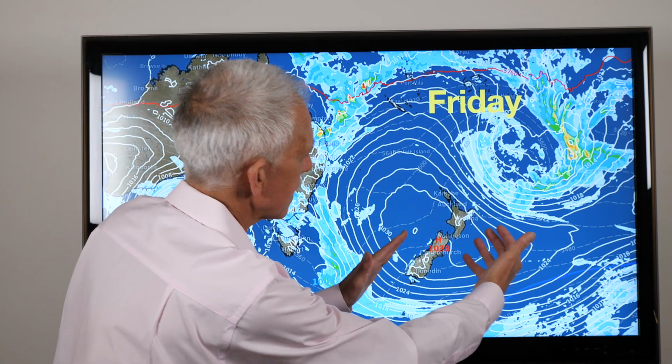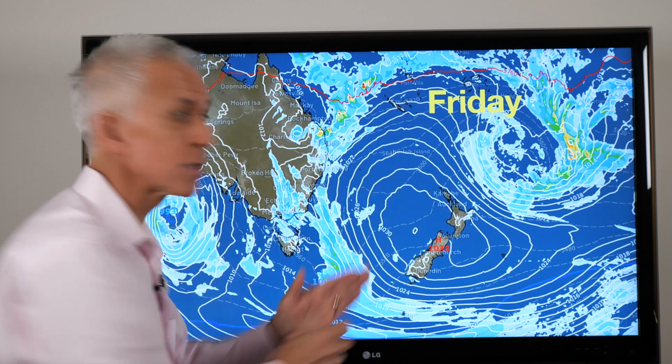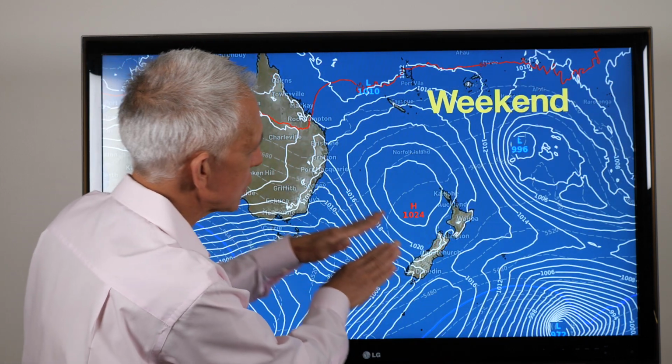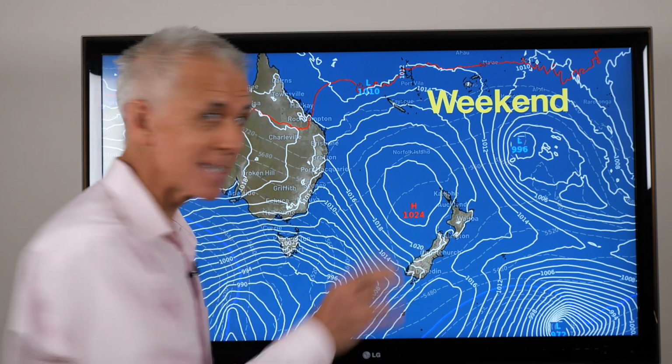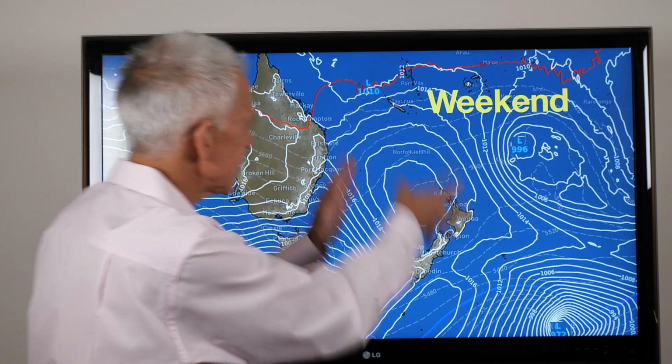We're on the cool side of the high for the first part of the week, and then with the flow around the high, we then get into the milder stuff. So next weekend probably will be fine. It'll be warmer as well, of course, as the high sets in and you start getting a nor'wester. So 20 degrees, yeah, it's probably on the cards more than likely for the far south. Dunedin, Invercargill, maybe sometime on the weekend, maybe next Sunday, still with high pressure.